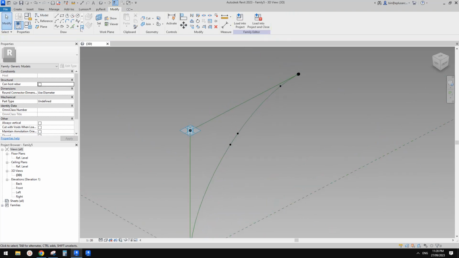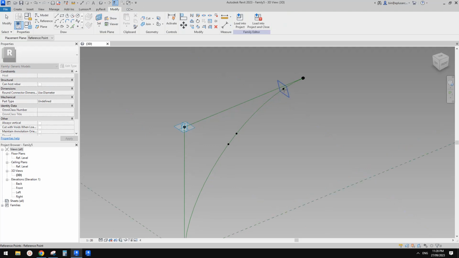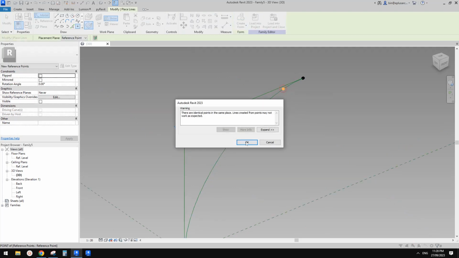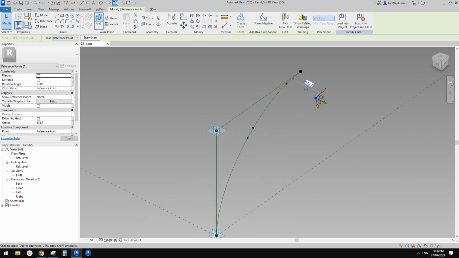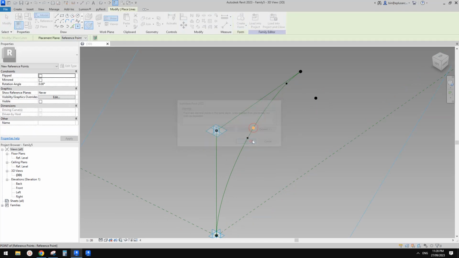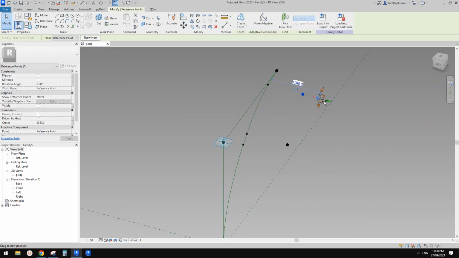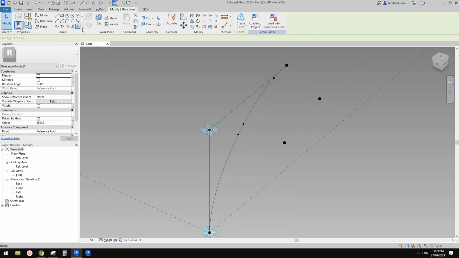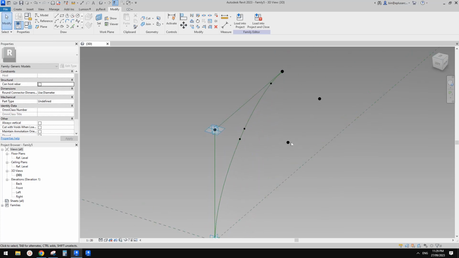Okay, so now from this point we can use draw on work plane, Tab and place, and okay. Then we can just offset this one and place another one, draw on work plane, set work plane, Tab and place, and okay, and here. I'm not sure where I need to place this yet, but we will find out. Okay, so another one, maybe not. So we can connect here to here.